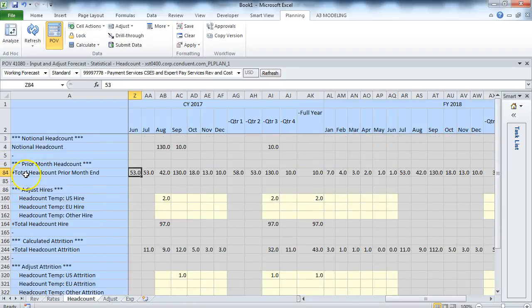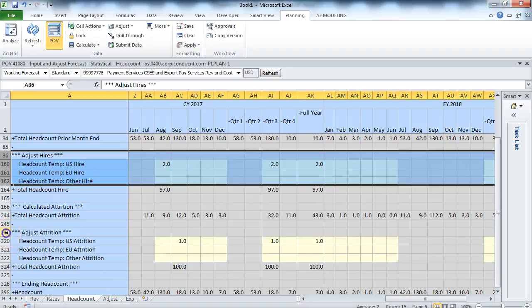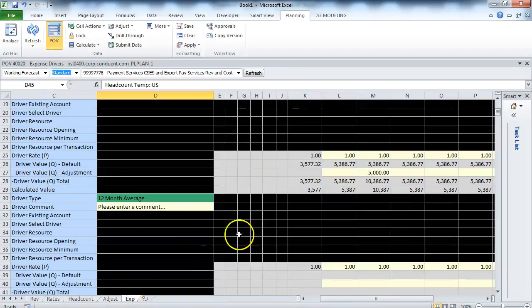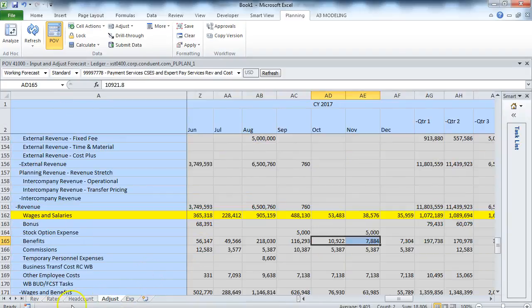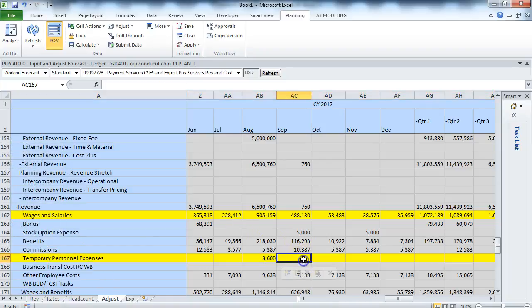You make your decisions by either adjusting hires or adjusting attrition. Hit a calculation, and you see the financial results right here. Now I am a little surprised that my temporary expenses are 0 for the month of September. We left one head in there, so let's see what's going on.